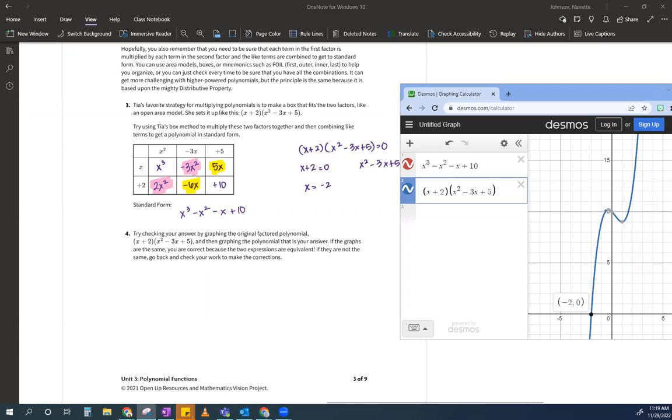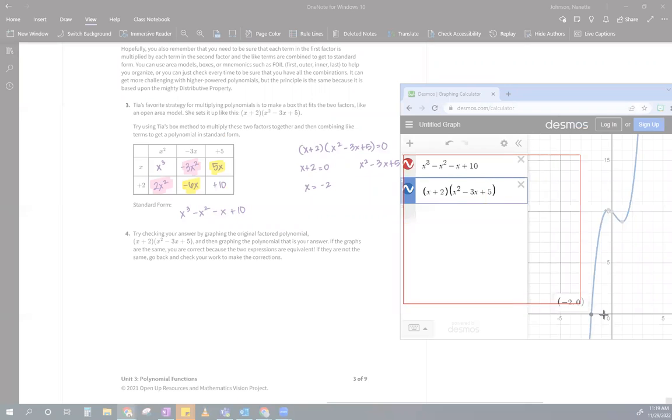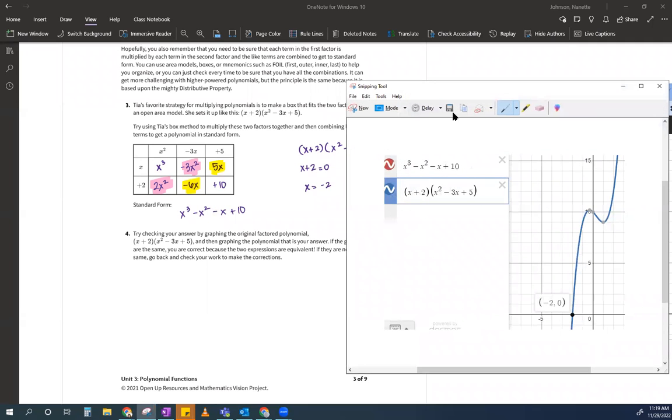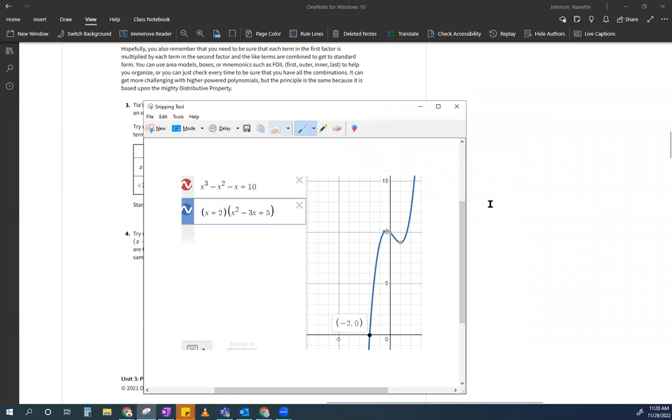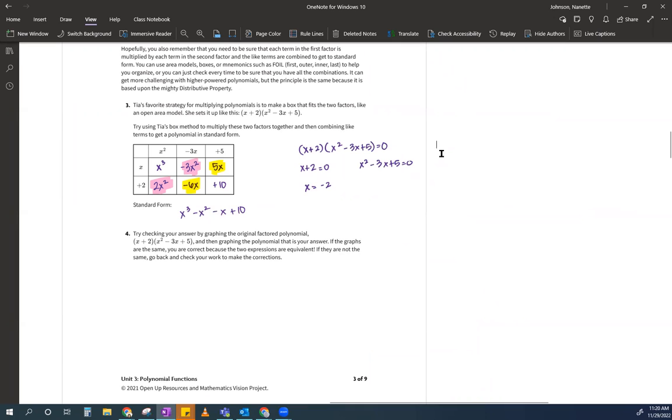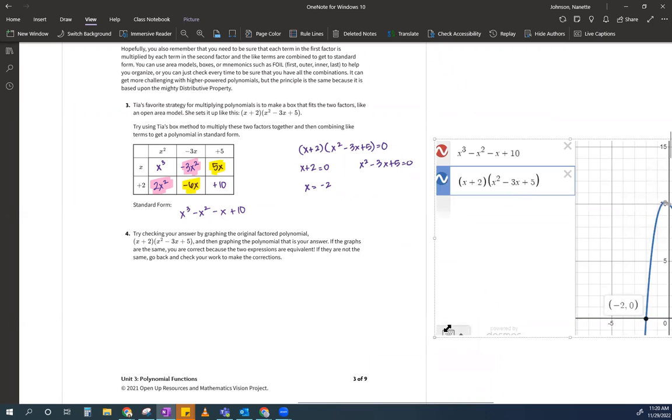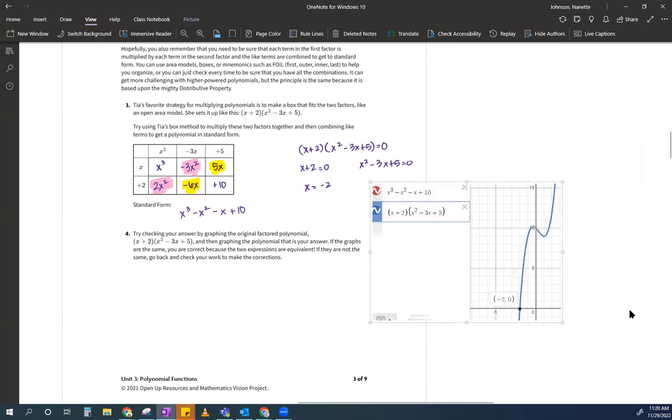Your job again as a mathematician is to make these connections that are super important. So what connections do you see? I need to copy this and put it here. What connections did you get? Can you write them for me so I can copy them down? What connections do you see between the standard form and the graph, or the factored form and the graph? So let me just write this here. This is called standard form. This is called factored form.